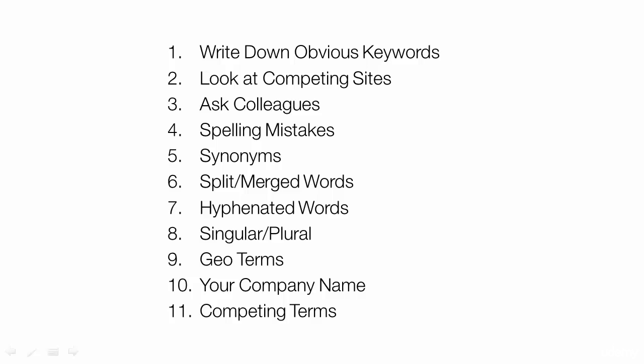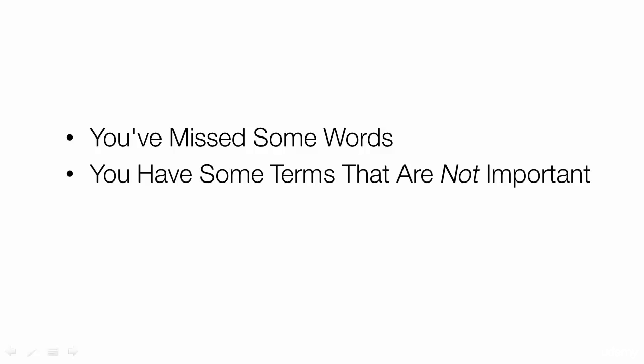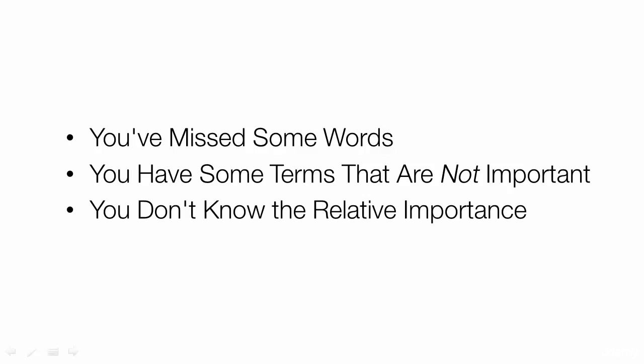So now you have a starting point, but you must not stop here. You may think you have the right keywords, but you almost certainly don't. Two things often happen when site owners stop at this point. Firstly, they miss important keywords. Secondly, they have keywords on their list that they think are important, but are really not. Plus, even if you have a perfect list, you still don't know the relative importance of your keywords. We'll be seeing in the next lecture how to find more keywords and how to find out what people are actually searching for, and how often they're searching.